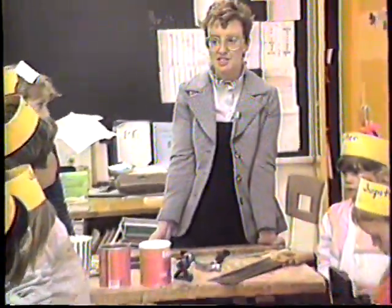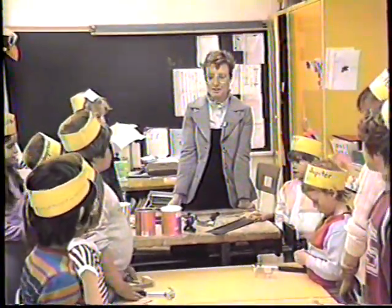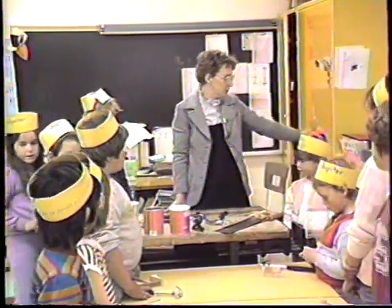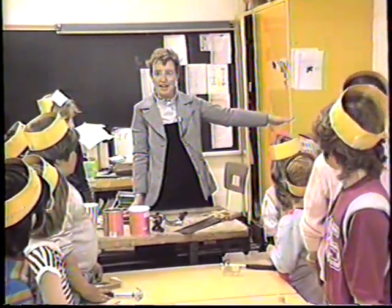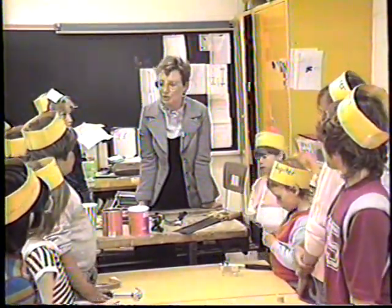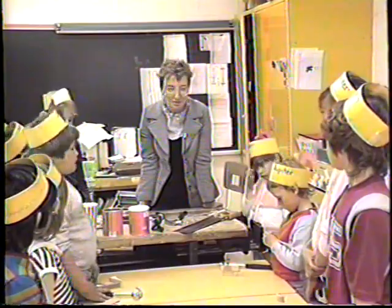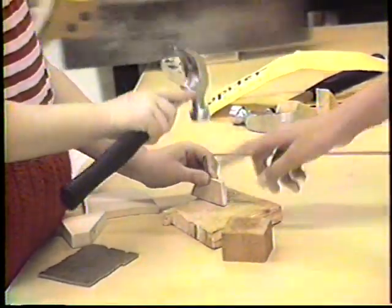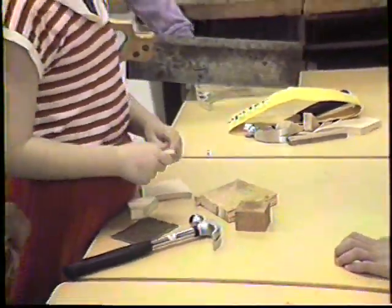The Jupiter group is in with us today doing space activities, and the boys and girls are going to be using wood and tools and glue to create space things. When their product is finished, they can paint them at the paint table or come over to the shellacking section and finish them off that way. So boys and girls, if you want to go ahead now and start building for a few minutes, okay, and press it tight till it dries. There you go, there's your glue.